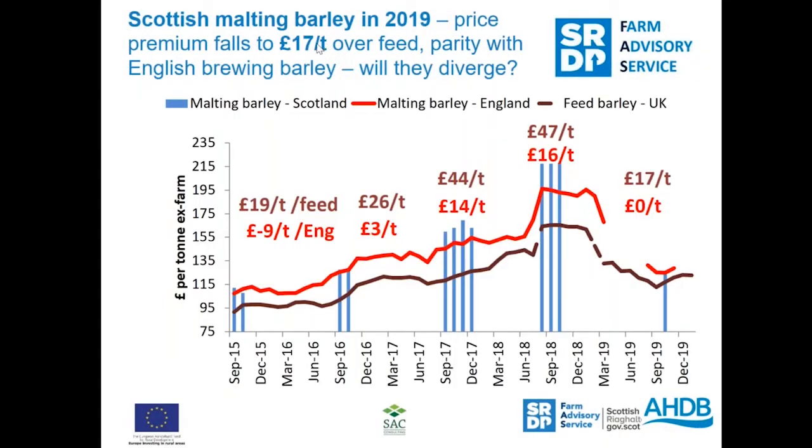When we talk about the price, the English malting barley price and premium in Europe is relatively weak at the moment because we've lost demand into brewing. Last year in Scotland, distilling barley was trading at the same price as brewing barley. These are the differences between England and Scotland. So last year our malting barley was a similar price to England. It's still possible that we end up with a bigger premium over England, and a lot of the barley in England won't be suitable for distilling. But obviously it's hard to tell because we're not quite sure where demand is going to end up.